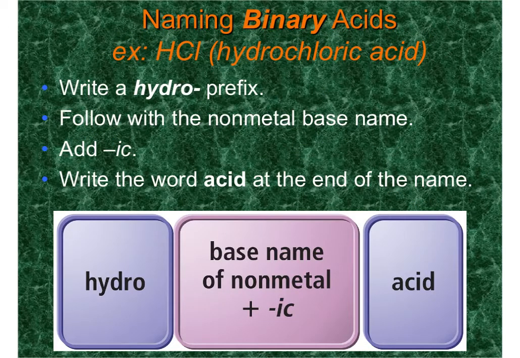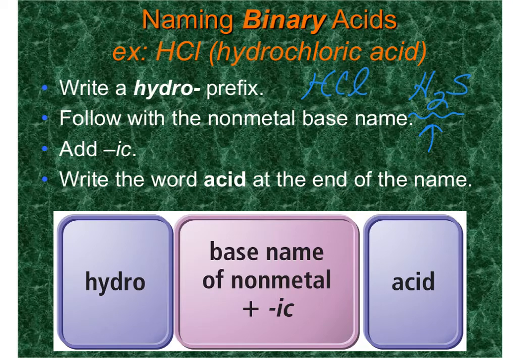That's the main differentiation you need to get out of this PowerPoint. Let's start with binary acids. And again, that is an acid that is made up of only two different elements. So HCl is a very common one, but H2S would also be binary. Now, I wrote this on purpose because binary does not mean only two atoms. It means only two different elements. You can have as many atoms as possible as long as there are only two different elements.